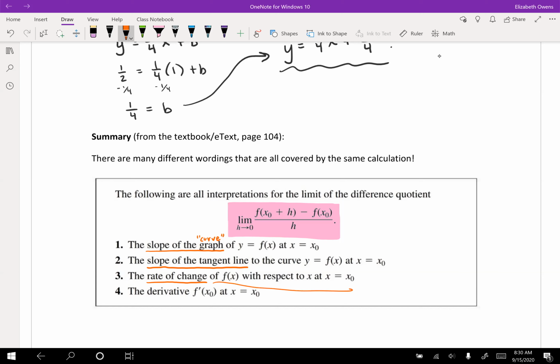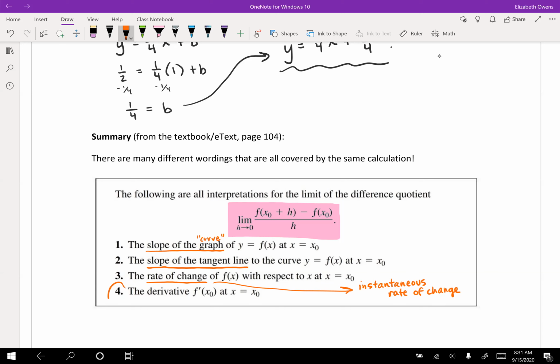So that, let me just note for us, this is an instantaneous rate of change because it's just at that particular point, x equals x naught. So instantaneous rate of change. This is not an average because there's not 2 points to look at. There's just one, so instantaneous rate of change.